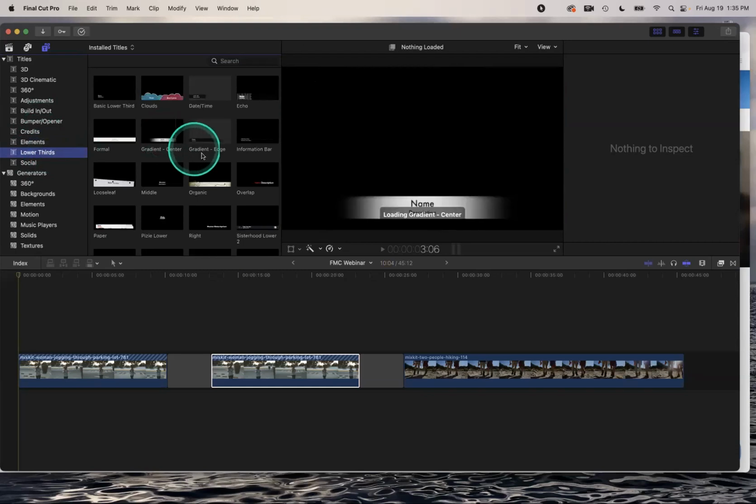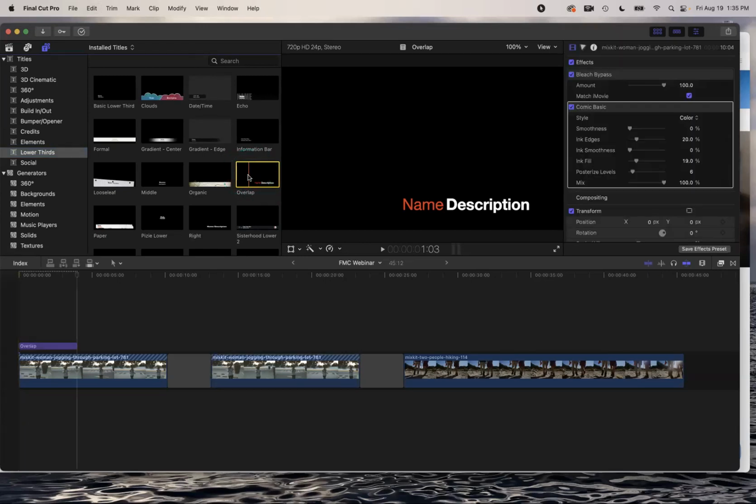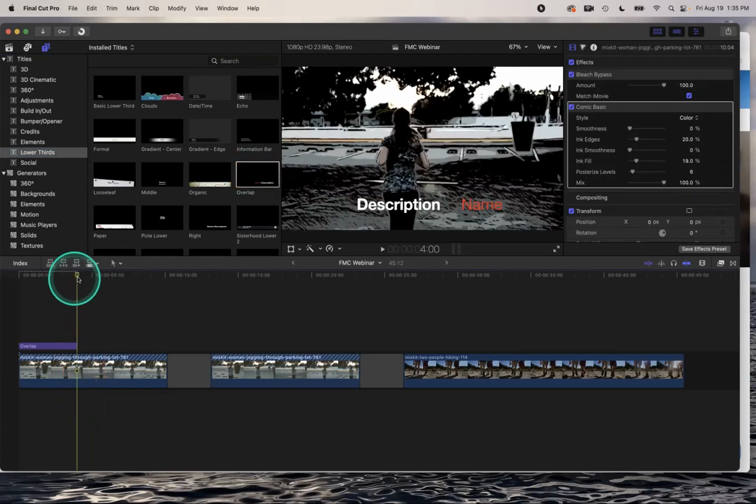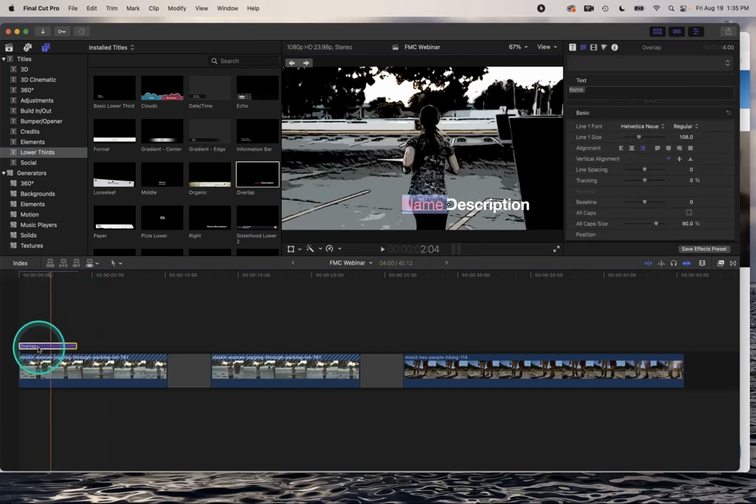Let's see if I see the one I want. I think this is the one. Yeah, I like this one right here. And I am just going to select it and I'll hit Q to connect it to the clip. I hover over it there. And if I double click on this, it automatically gets it ready for me to start typing on the first editable frame of where I'm going to type. So I'm just going to type woman. And then I'm going to click on description and change that to jogging.